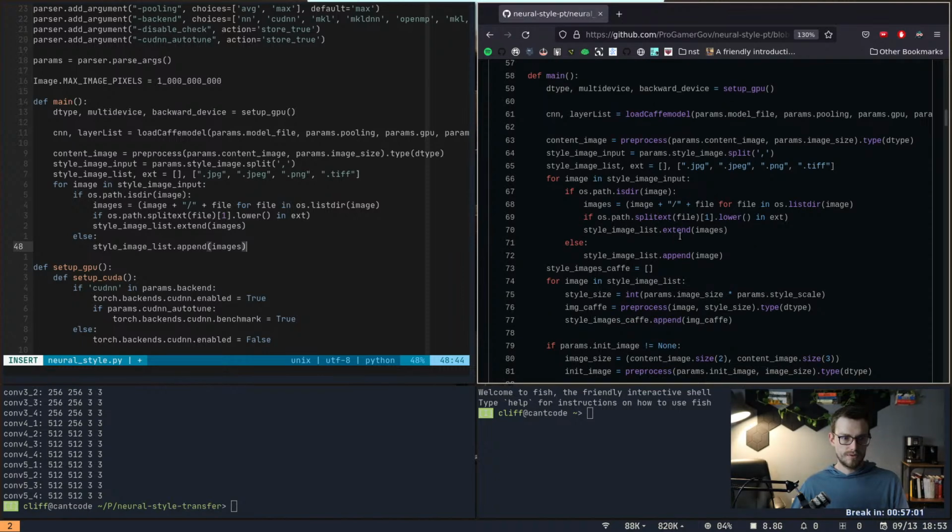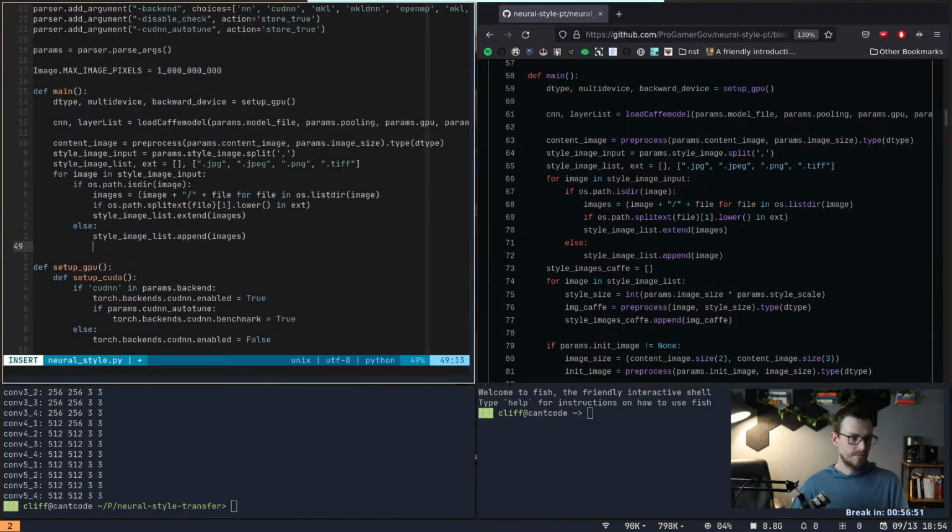So that's why we were checking here. Or well, I guess this would be an iterable. But if it stands alone, you just append it, which makes sense. So exit the for loop. Style images. Okay.